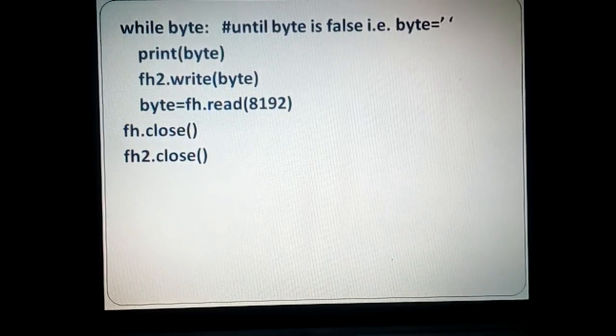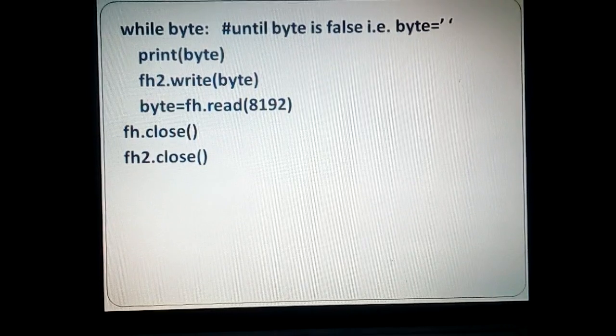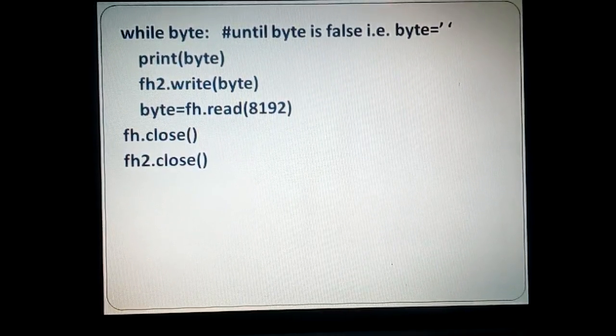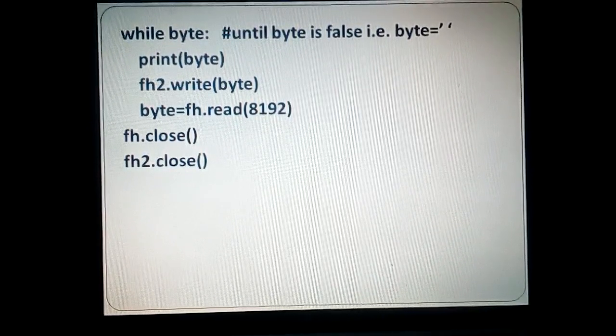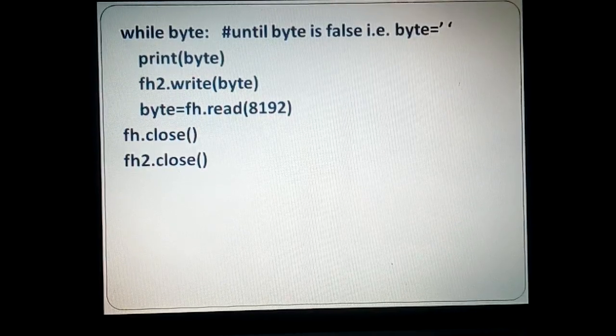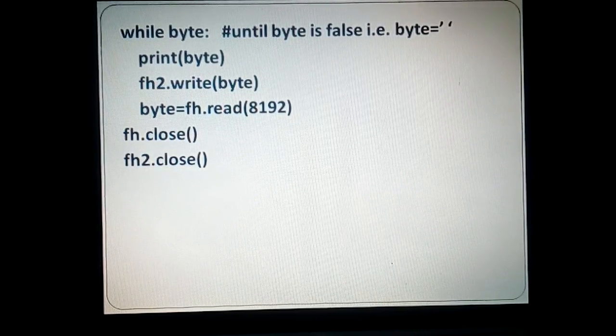So with this we'll end the session here on files, and as far as unit 5 is concerned, it is completed at this point of time, and your entire syllabus. But of course in the next session I shall try to take up problems based on the concept of data structures, and we'll see how we can apply the concepts that we have learned.